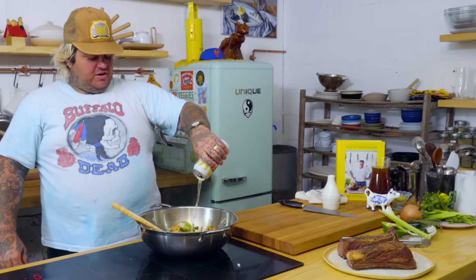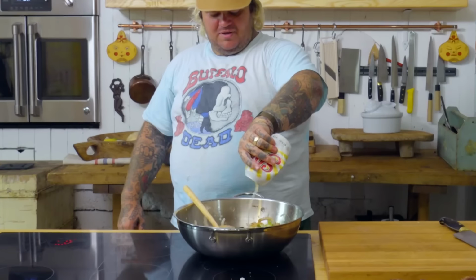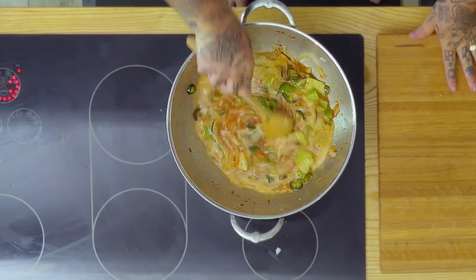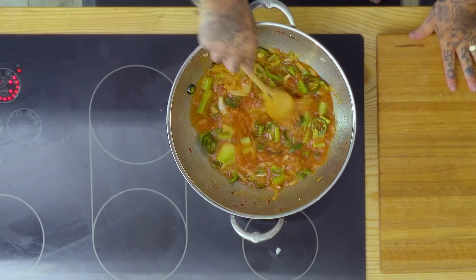And then what we're gonna do is crack a cold one. You want a nice light beer, a nice lager. I'm gonna add this whole thing. And then you stir this in. And now we're gonna turn this up to high. I wanna reduce this beer by half. We're gonna bring it up to a boil, put it into the oven, and after this break, we're gonna have a great time.